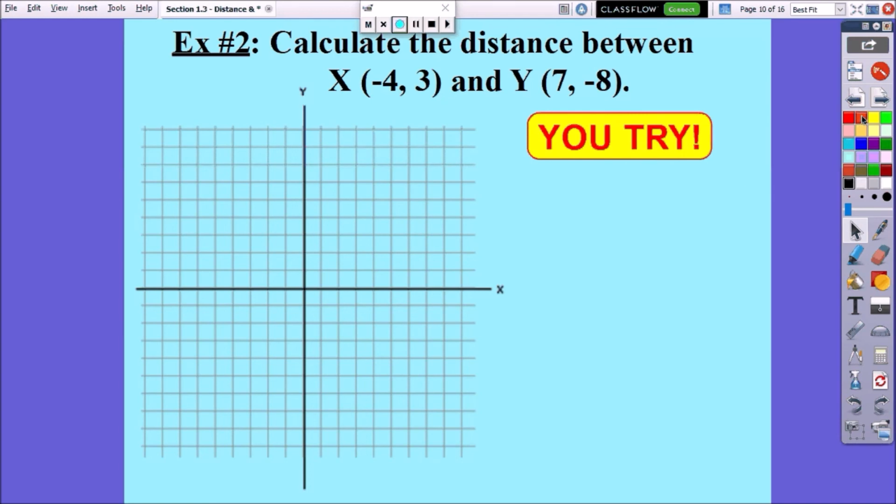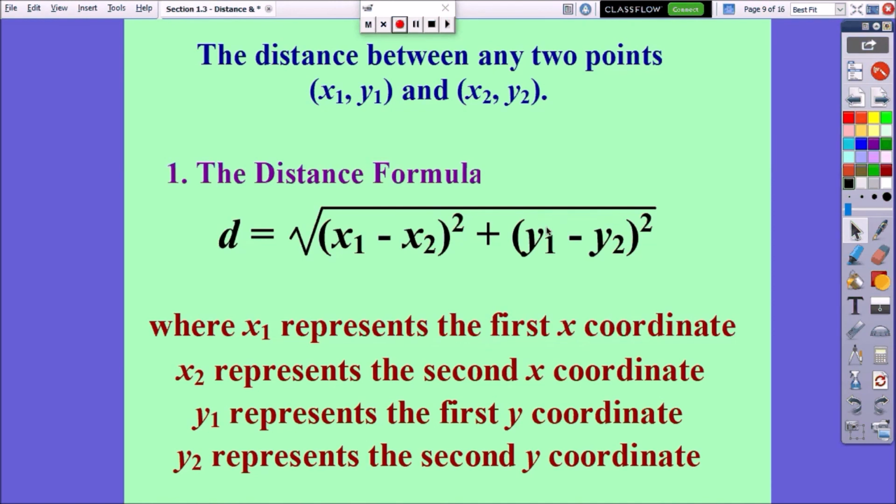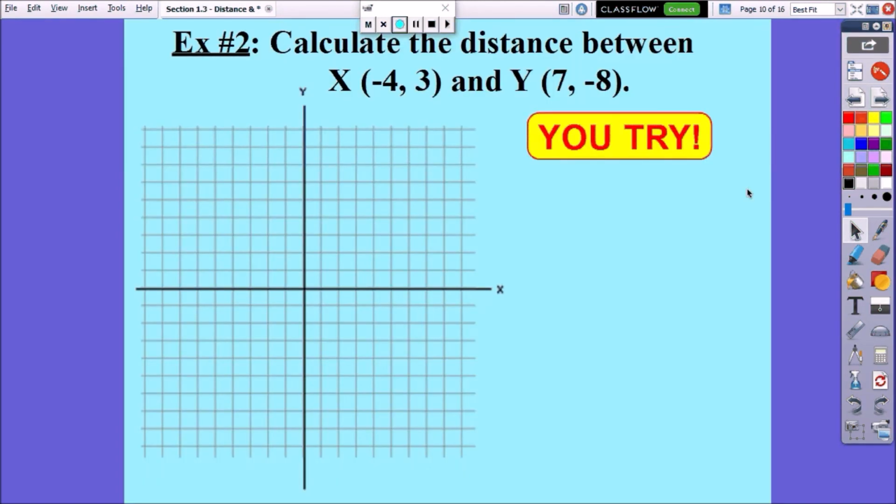Or if you're like, hey, I really like formulas, and I'm okay with memorizing formulas, but I want you to understand where the formula comes from personally. Okay, as your teacher, I want you to understand the distance formula is nothing more than the Pythagorean theorem in disguise. If you would rather use the distance formula, you go right on ahead and use that. But I will tell you, the distance formula, I've seen so many students over the years incorrectly use the distance formula, and they don't really understand why mathematically they're doing what they're doing. And so I want you to really understand what's happening. All right? All right, so you try that one out and give it a whirl.